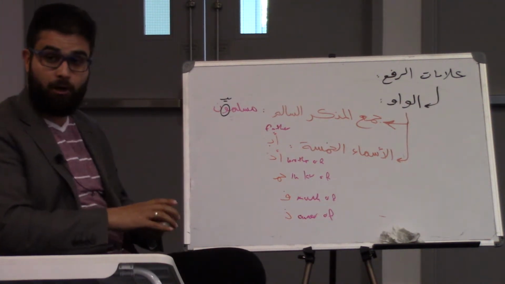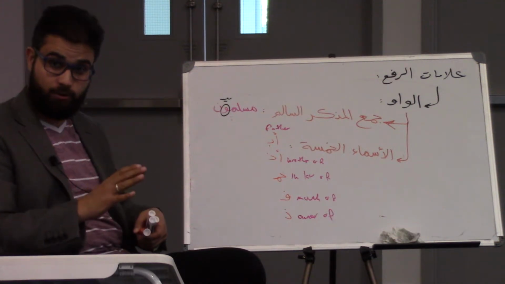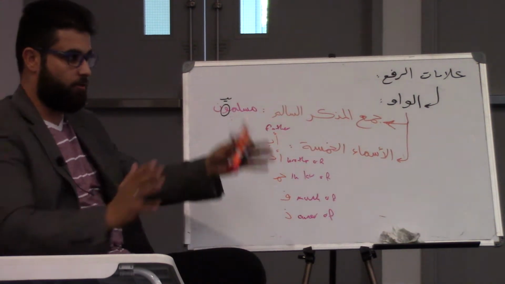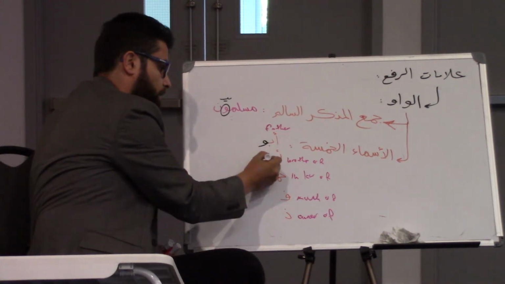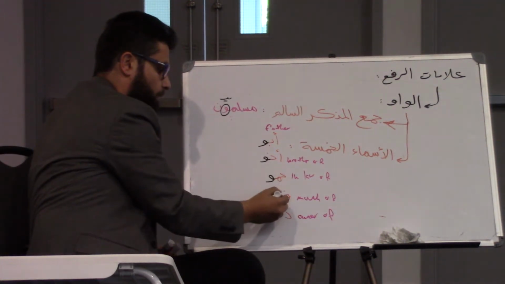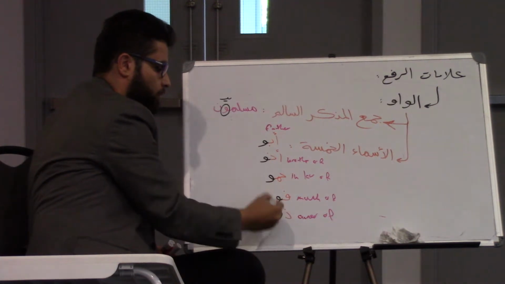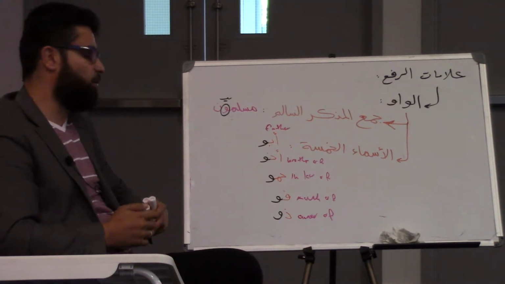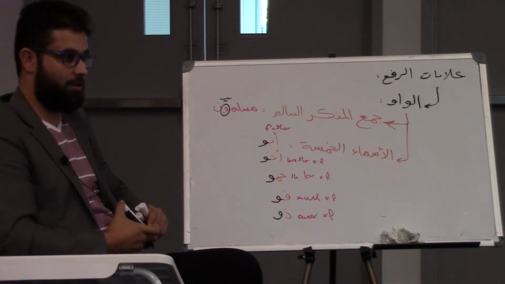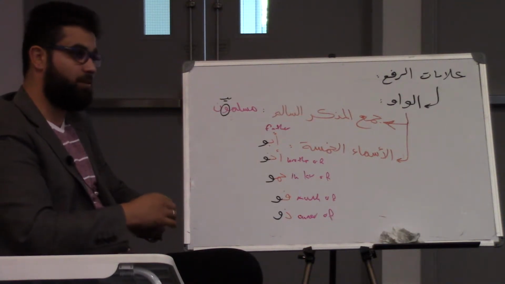So what is the marker of rafa' for these 5 nouns that always come together wherever they go? You find them together. It is the waw. So we say abu and akhu and hamu and fu and dhu. But there's always something after it. You never say the word abu with a waw and nothing after it. That's insane. That never works in Arabic. There has to be something after it.